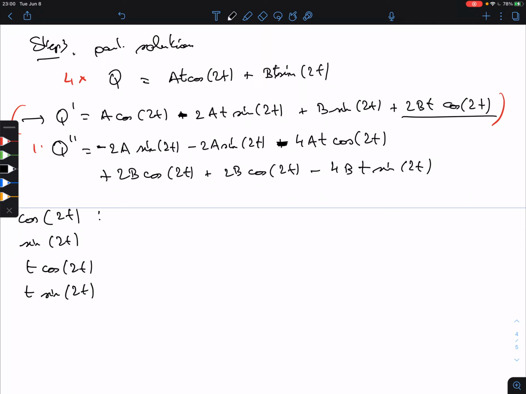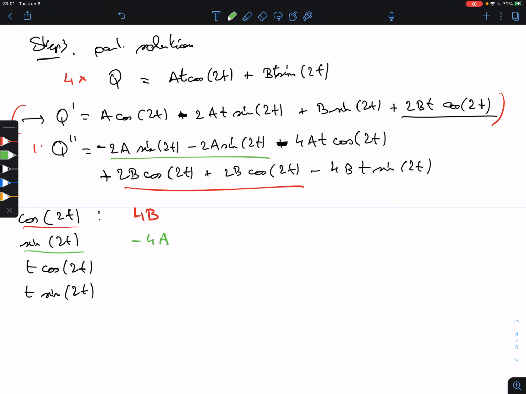So what is the coefficient of cosine 2t? Well, we look for the cosine 2t. There's one here. No, there's not one there. There's one here. No, there's none in the q. There's only one cosine 2t, well, there are 2 of them here, that is 4b. And that's it, right? Okay, so this was for cosine. What about sine 2t? We don't look in q prime, because there's no q prime term, so we only have to look in q, which has none of these. And so here we have this guy, this is minus 4a.